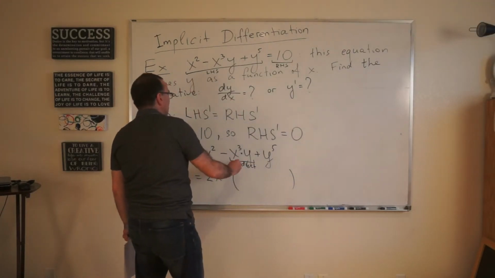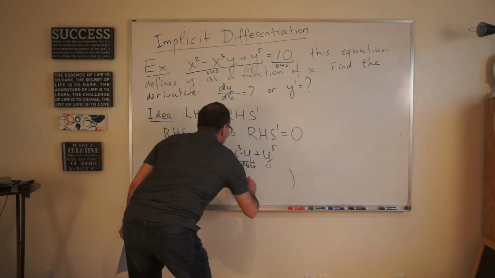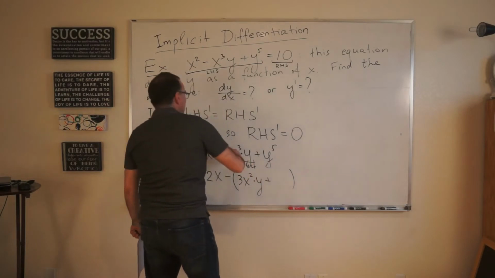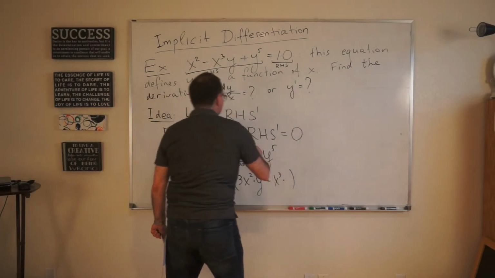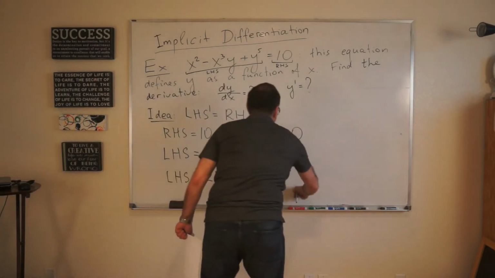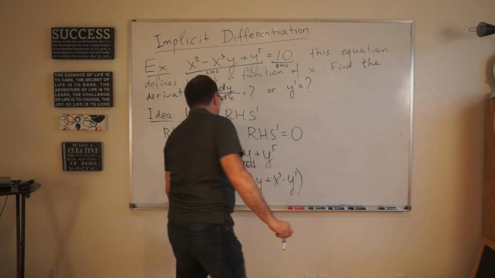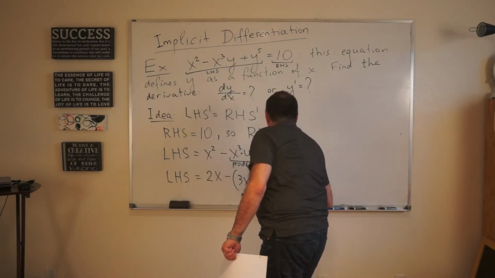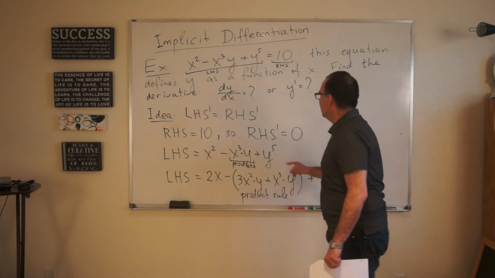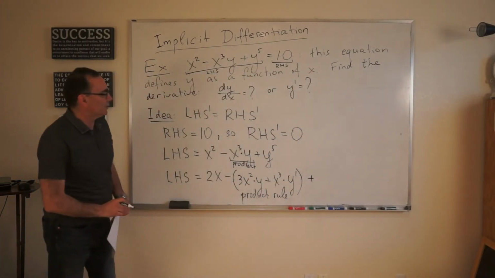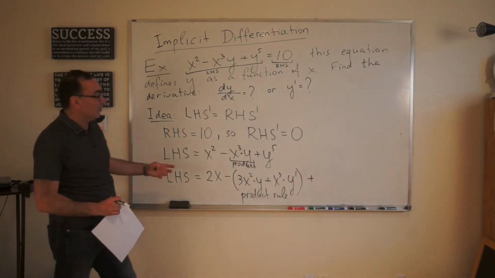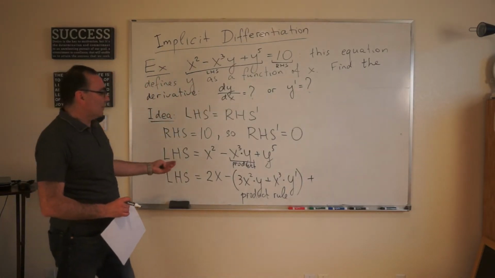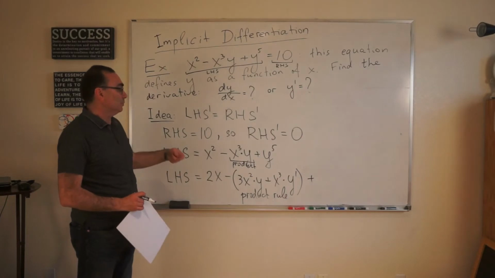Now how does product rule work? Derivative of x cubed will be 3x squared times y, and then plus, now x cubed times, and then we need derivative of y. And derivative of y is just y prime, so times y prime. So this is my product rule here. And then plus, and then we need to calculate derivative of y to the fifth degree. Again, remember that y is actually a function, and function in the fifth degree is actually something inside something else, where we need to apply the chain rule.